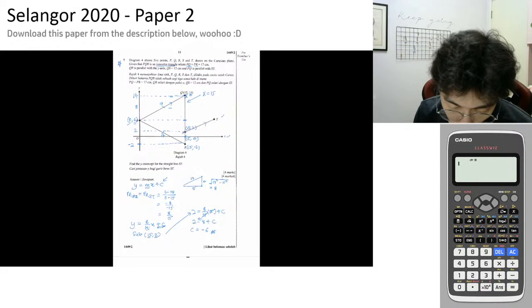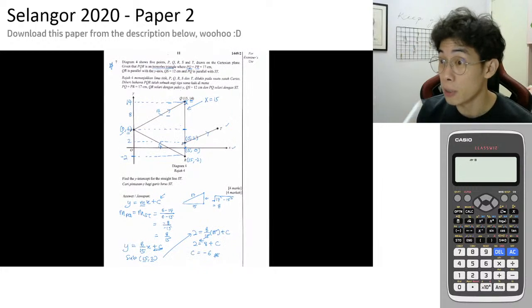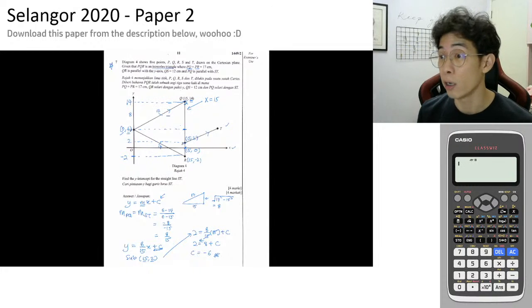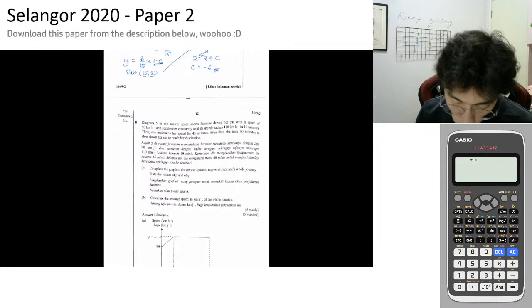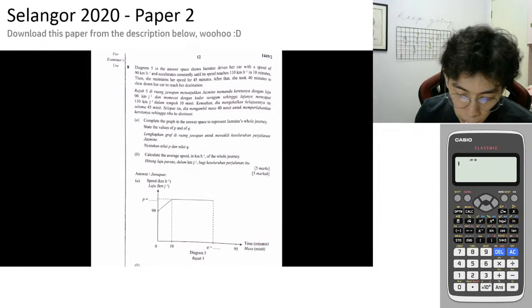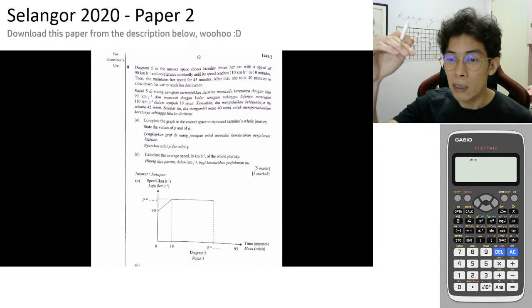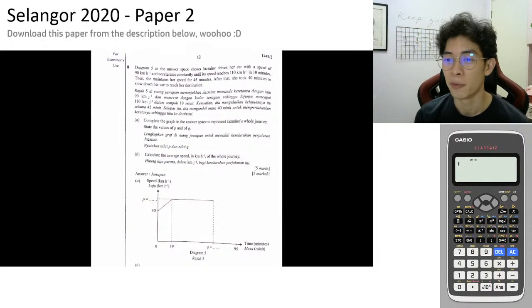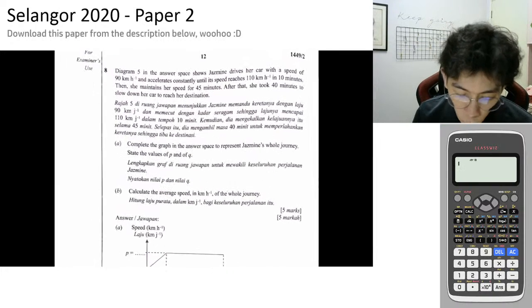Everyone, this question, just to show you one more time, the important keyword again: the more coordinates you have, the better. That's why just now I've been trying very hard to correct all the coordinates. Next, question number 8. Now this one, suddenly the whole level goes down already. See why I say so.